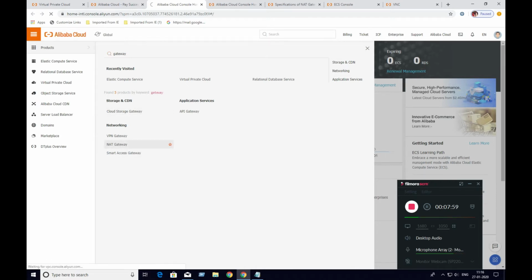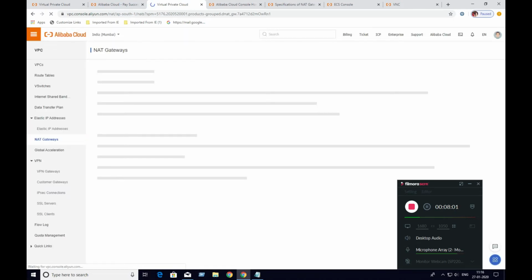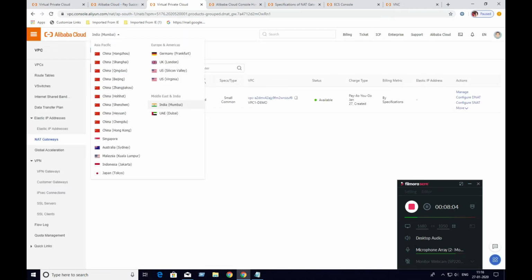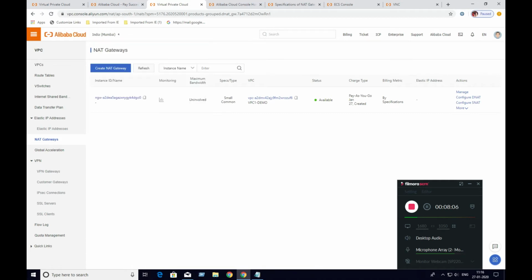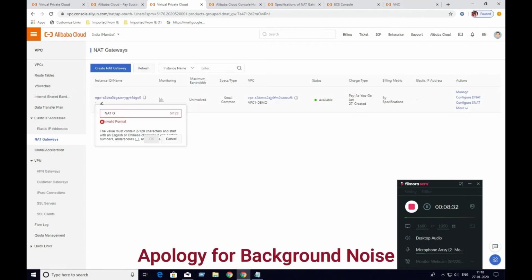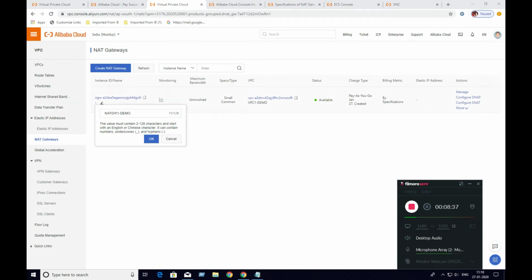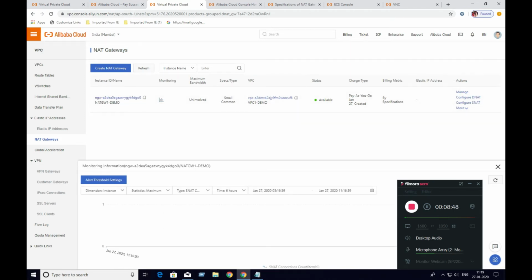And once you click on the NAT gateway, if you are heading to a different region, first you need to be redirected back. Friends, you can give the logical name of the NAT gateway we have just created here. We have not enabled monitoring as such here, but there are certain default thresholds which are going to monitor the things.